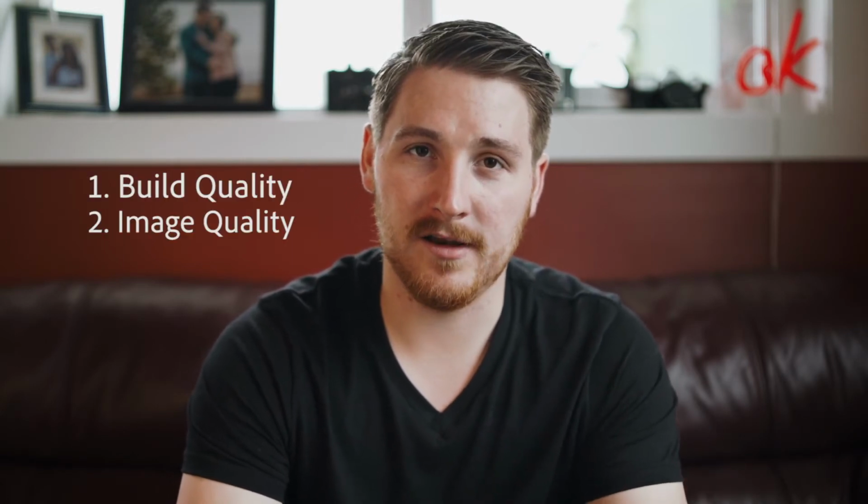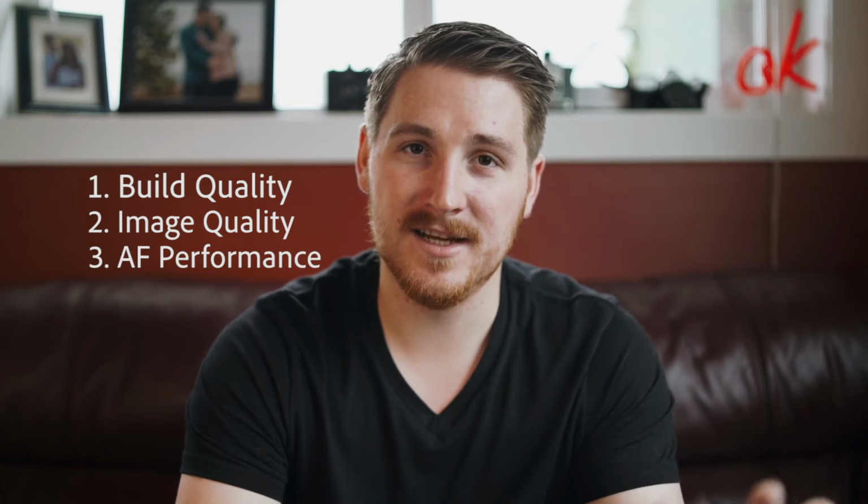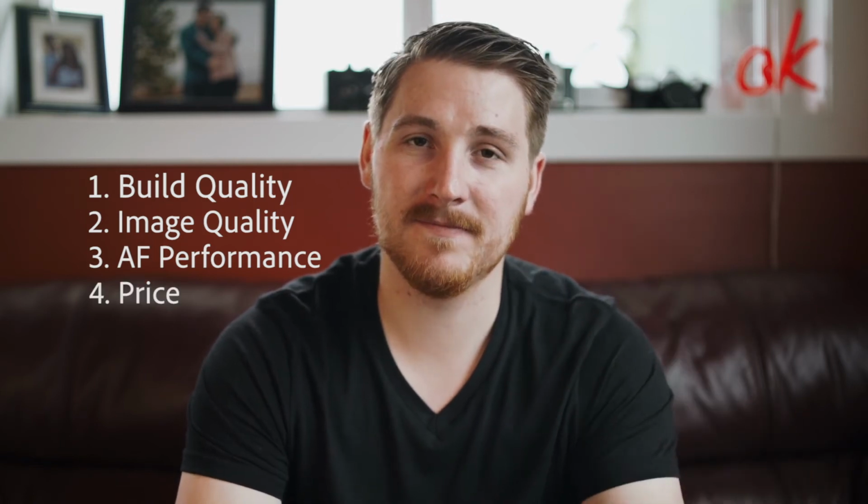So I wanted to break this down into a few simple categories for everybody, and those are build quality, image quality, autofocus performance, and price. In the past, I've been used to using the Sigma Art series for the most part, as well as Tamron's G2 lenses, as well as some Sony native lenses. So I thought these were very exciting because they're a native E-mount lens with great autofocus capacity and a nice wide aperture. So already on paper, it has a lot going for it. So here's what I found with these lenses in those categories.